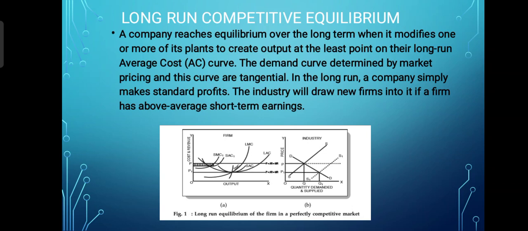Competitive equilibrium is a condition in which profit maximizing producers and utility maximizing consumers in competitive markets with freely determined prices arrive at an equilibrium price. At this equilibrium price, the quantity supplied is equal to the quantity demanded. In other words, all parties, buyers and sellers, are satisfied that they are getting a fair deal.